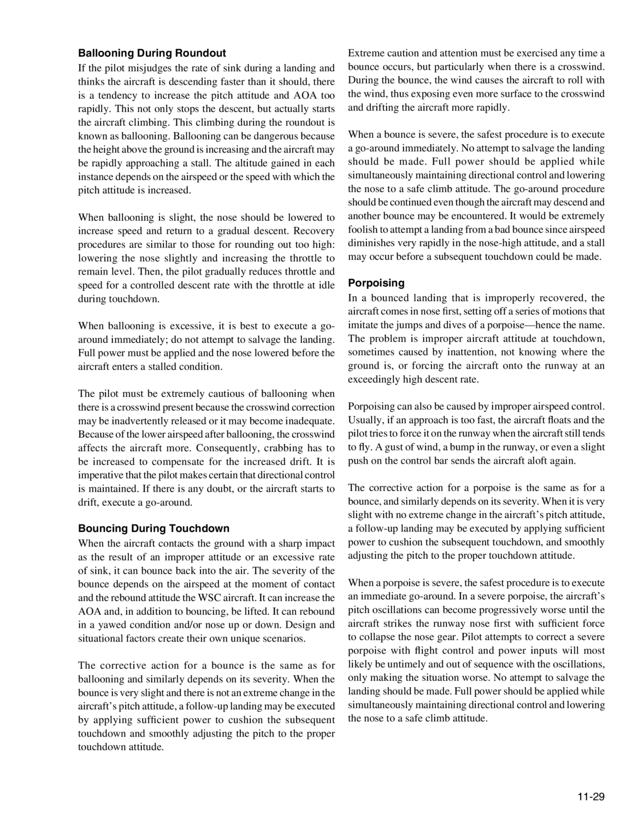The pilot must be extremely cautious of ballooning when there is a crosswind present because the crosswind correction may be inadvertently released or it may become inadequate. Because of the lower airspeed after ballooning, the crosswind affects the aircraft more. Consequently, crabbing has to be increased to compensate for the increased drift. It is imperative that the pilot makes certain that directional control is maintained. If there is any doubt, or the aircraft starts to drift, execute a go-around.